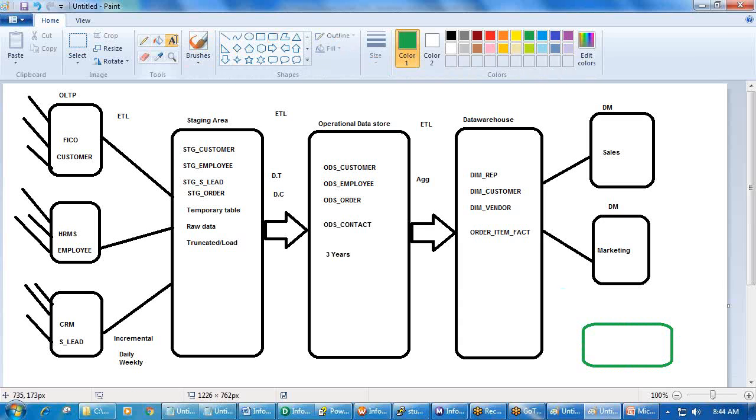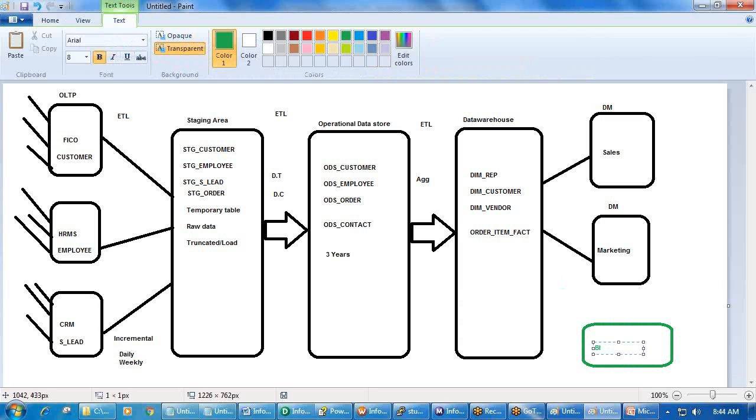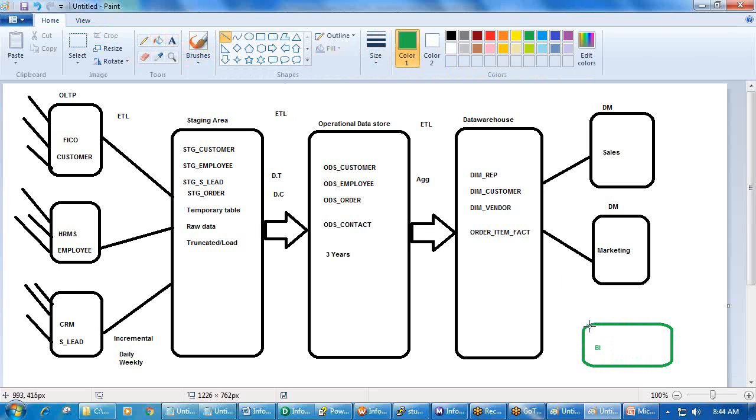So let's say you have BI, your business intelligence. When you do that, your data will be analyzed from this and then this as well. Likewise, your BI reports will be set up to generate the reports from all these different data marts and the data warehouses. It depends on the architecture. It is not that all the architectures we design in real time will have data marts. It's kind of optional. You can have a data mart, or you can directly do the reporting from a data warehouse as well.